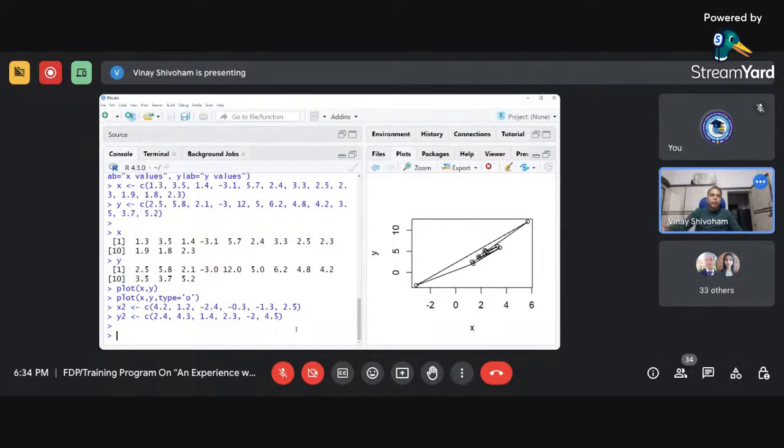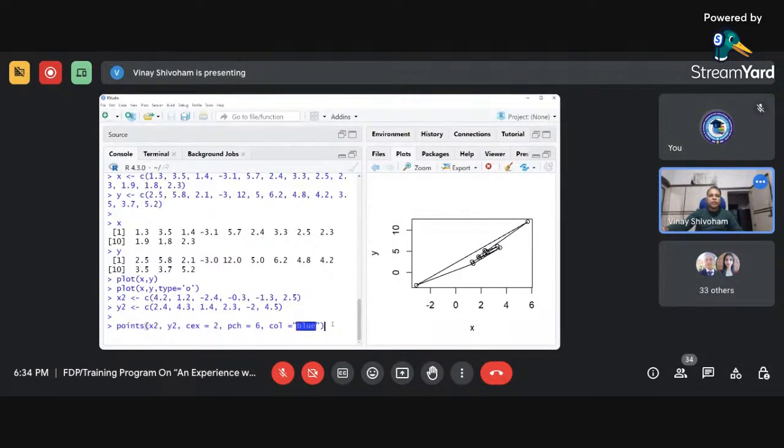Now remember the points function, how to use that. The name of the function is points. Here, points x2 and y2 with size 2.